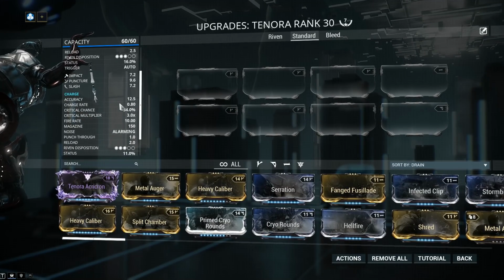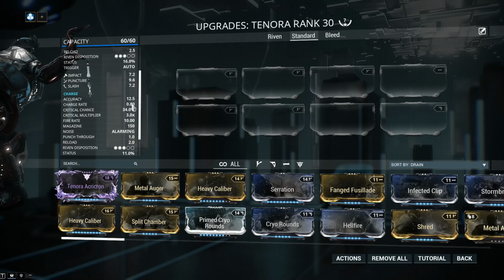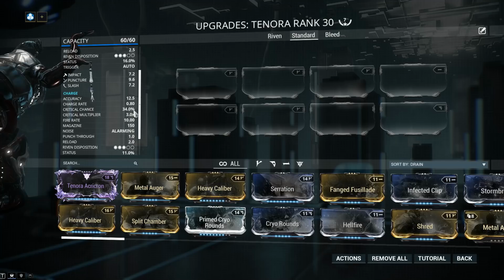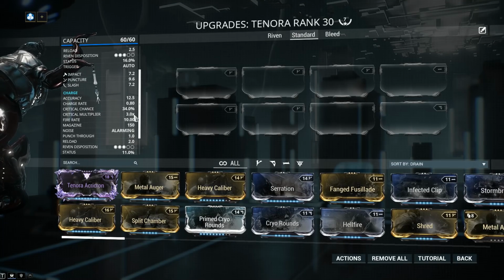The same accuracy, but again, it is pinpoint accurate. The charge rate is 0.8. Sorry, made a boo-boo there, so it's not even a second. 0.8 charge time, after which it will release the bullet. Critical chance is 34%. Absolutely bloody outstanding. Super high crit chance and a super high crit multi at 3.0. And this is where the weapon shines.